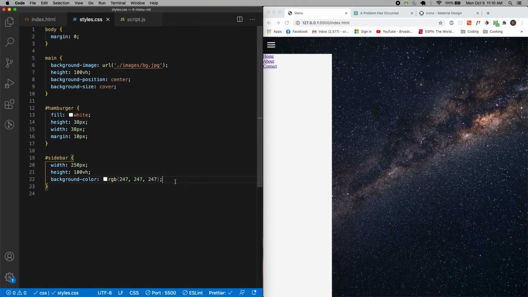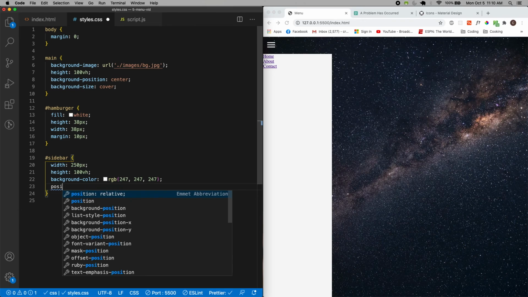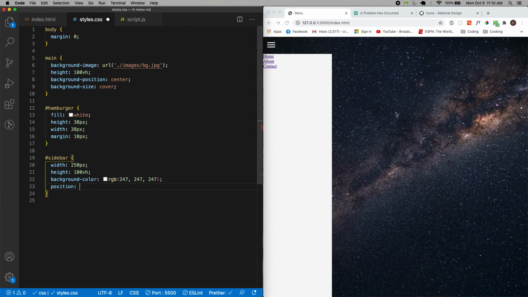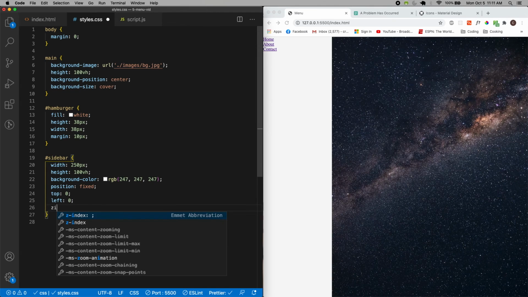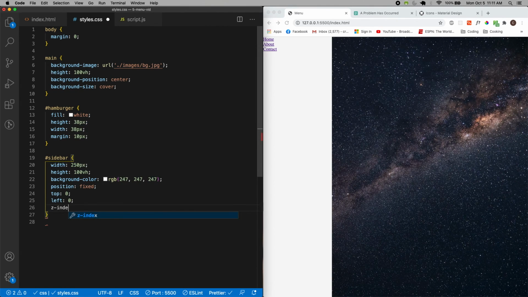The way we fix that is by using the position fixed property. Position fixed basically tells us that we can put this element anywhere we want on the screen, and no matter where we are, it's going to still appear in that same spot. And we always want it to be in the top left. So let's do position fixed. We give it top 0 and left 0, and this is basically how you say we want it top left. We're also going to give it a z-index of 2.